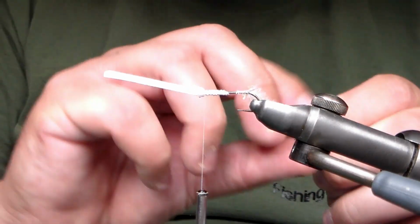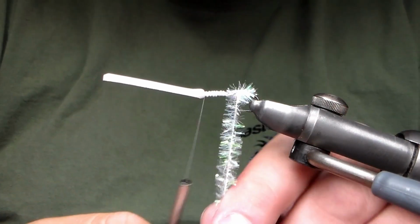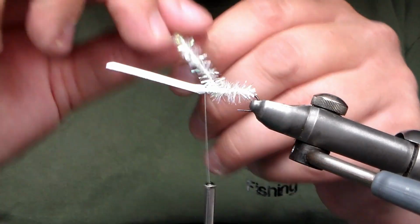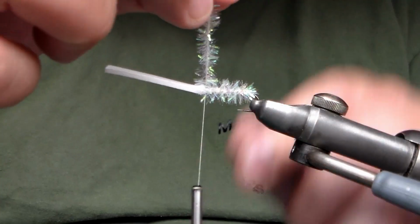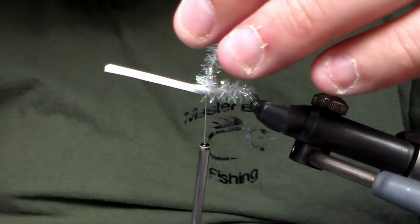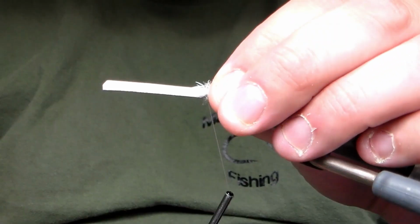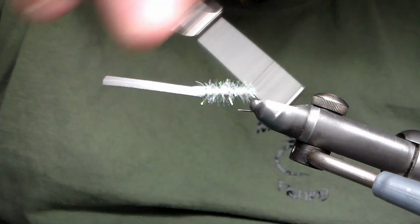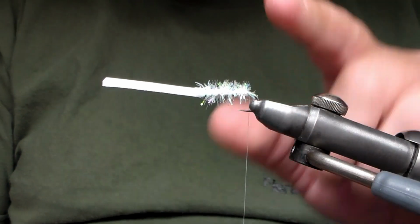Very, very simple. Then you're going to come over and wrap your cactus chenille all the way up. You don't have to be neat again with this. And we're going to come up and finish right at the head there, and then we're going to secure it in 1, 2 and 3 and take away the waste piece. We're then going to work our way back down, open turns just till we get to the back, so the thread's all hidden in the chenille and we're now at the back of the hook.